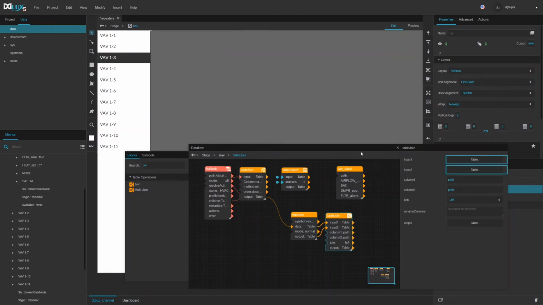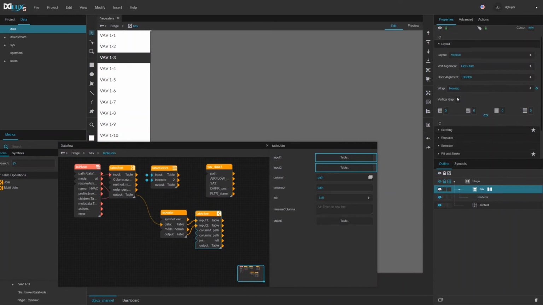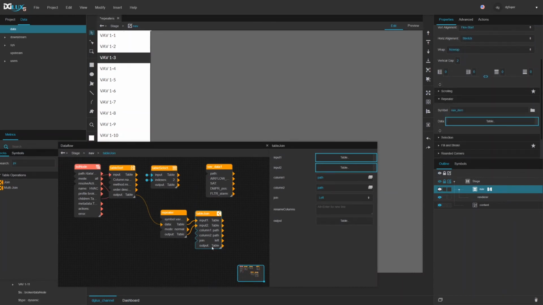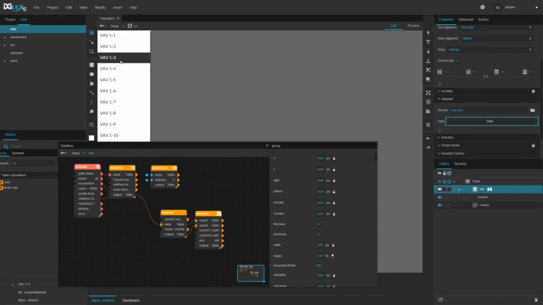Right, so let's close everything and we're going to link it to our navigation here. And that's what's going to drive our navigation from now on. So now we can actually take advantage of it. Right, so let's go ahead and edit one of the navigational items.